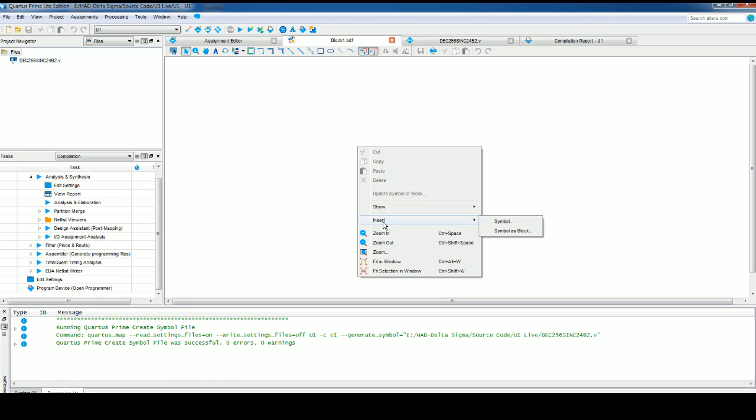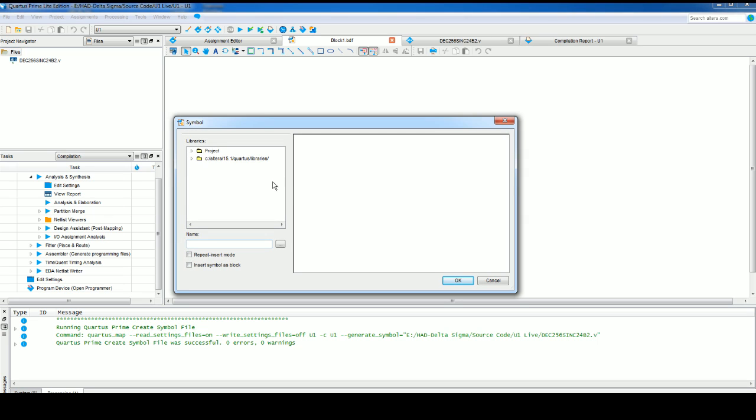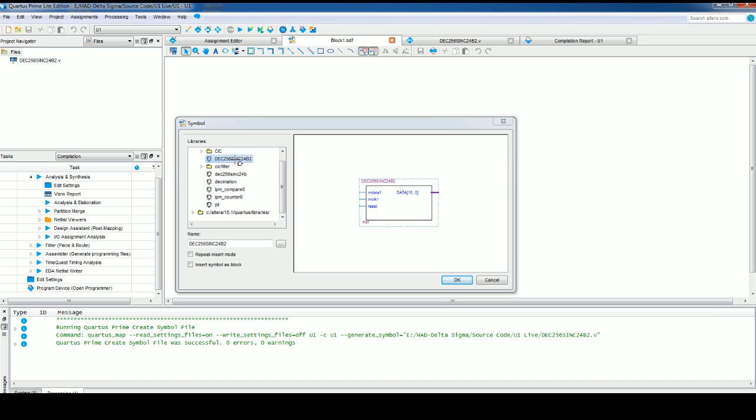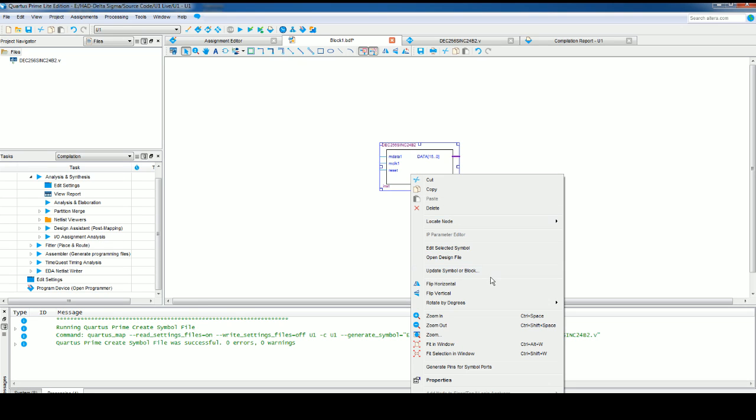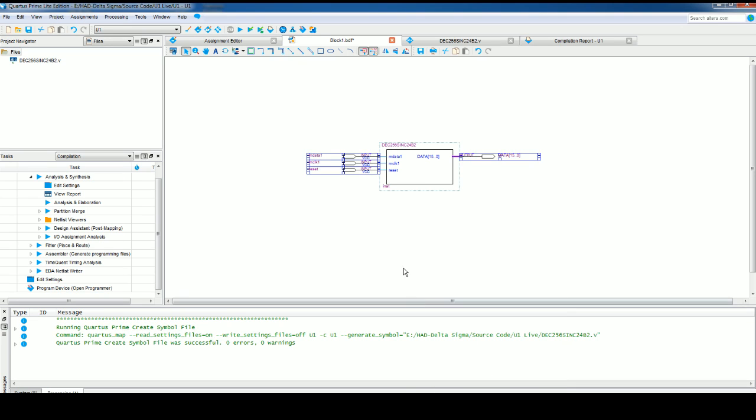I'm going to insert a symbol. There's the symbol for the Verilog that we did. And I can now do generate pins for symbols. And I would go in and number these if they weren't already assigned.